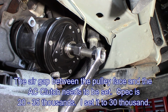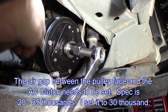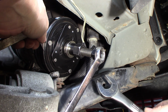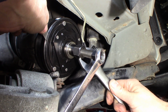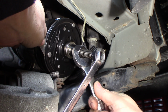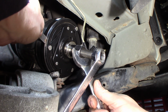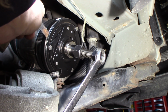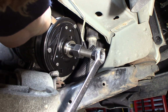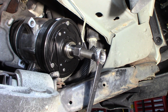All right, feel the gauge here. It's 30 thousandths. It's still a little loose, which I kind of wanted. I want to pull it down to it. Still a little loose. It's getting close though. Almost there. There we go. That's about 30 thousandths. It's just got a little bit of drag on it. That's what I want. So that's where we want it to be. There's a little bit of gap there, which is what you want. I'll back that off.